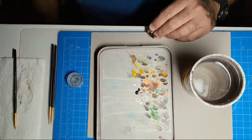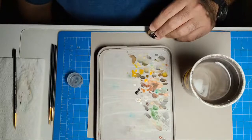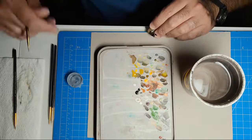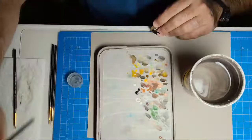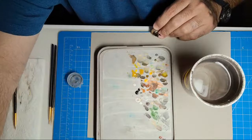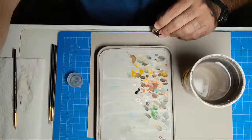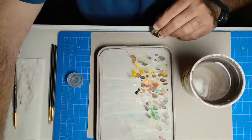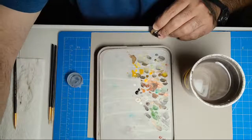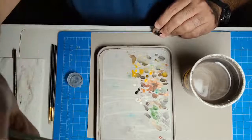It's a lot more forgiving than the, it's not as good of a coating as, what's it called? The lacquer? The dull coat lacquer. It's not as good of a coating. But the dull coat lacquer, once you put it on, you don't want to brush over the same spot again while it's wet. And that isn't a problem with the acrylic one, you know.